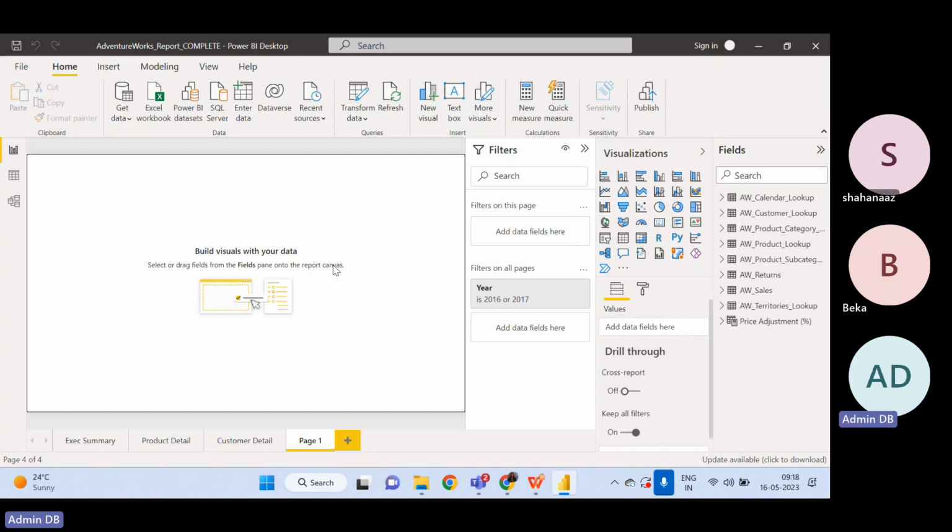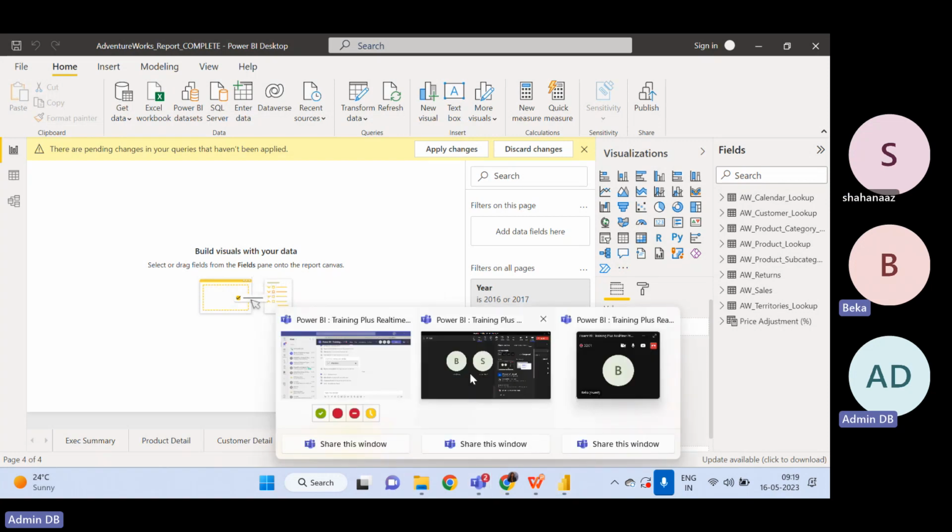Once you download it, can you share your screen, Becca? Because I want to do two or three steps post download. Once you download it, we have to select a few things in the features tab and data load tab. I'll talk about that. Shahnaz, if you can be here for maybe the next five minutes, we will do it on Becca's laptop and you can have a look at what options you have to select. Then you can try it on your end.